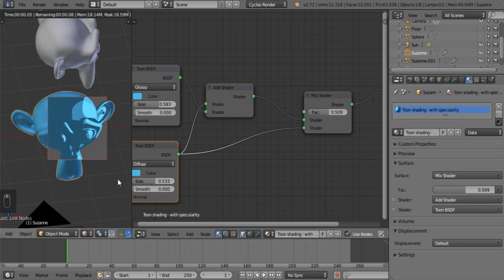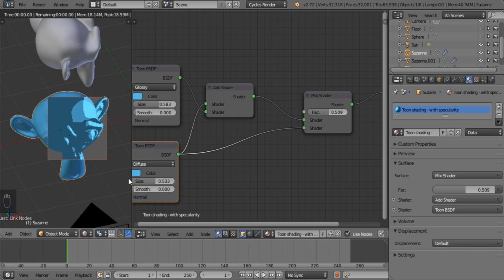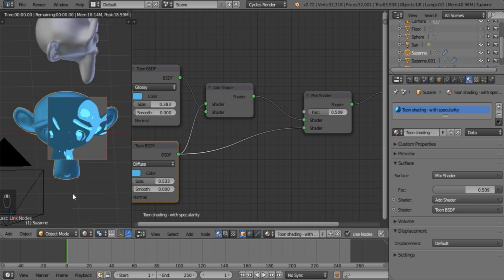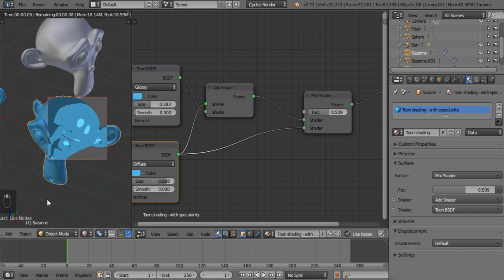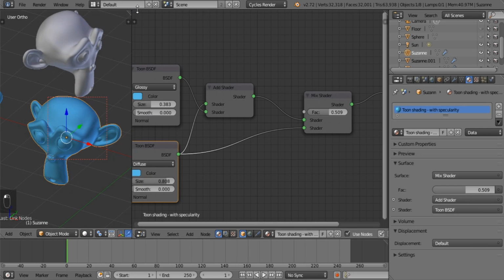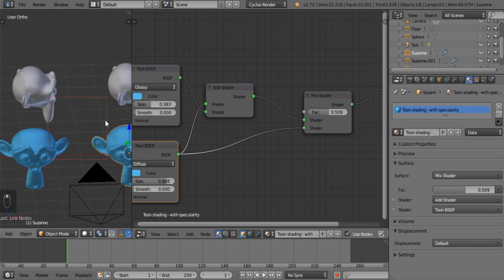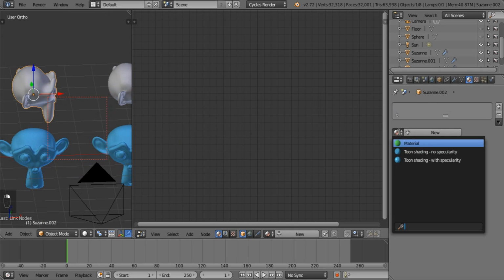And that looks good. If you look at it like that, it's like a 3-tone. Anyway, that's pretty much toon shading with specularity in Cycles. So now I'm going to be showing you how to add the light band. Now when I do the light band and most of the toon shading that I do, I don't use specularity. The only thing that usually gets specularity would be the eyes. They get specularity, and of course the teeth.